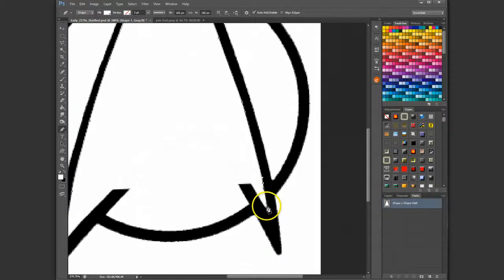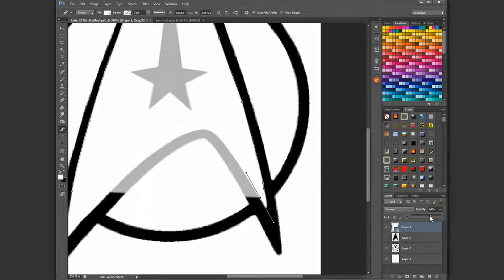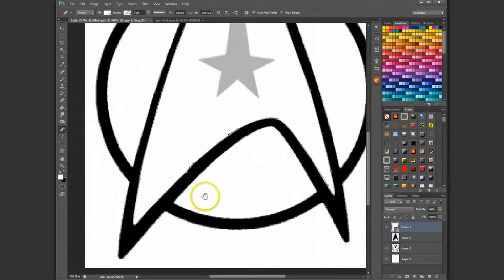And you will see in a moment why I usually don't do this. Here, I can't really see anything anymore, so I'm going here to lower the opacity of the shape so I can see where the lines are that I want to follow. You can do this opacity thing while you're working, you don't have to stop working.